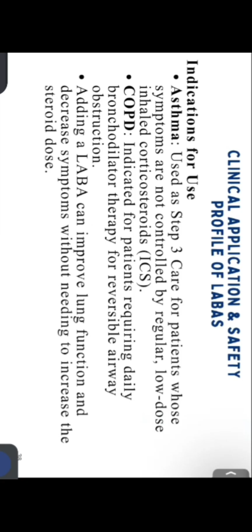So its clinical application and safety profiles of LABAs. Indication for use: asthma and COPD. For asthma, use as a three-step care for patients whose symptoms are not controlled by regular low-dose inhaled corticosteroid. So for COPD naman, indicated for patients requiring daily bronchodilator therapy for reversible airway obstruction. So, adding a LABA can improve lung function and decrease symptoms without needing to increase the steroid dose. Next slide, please.